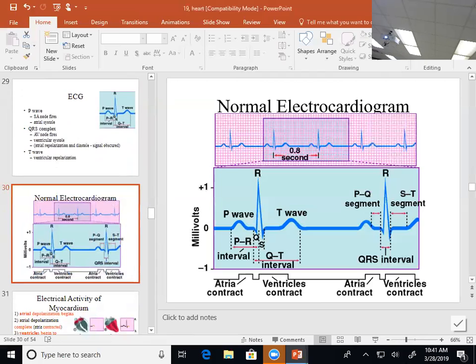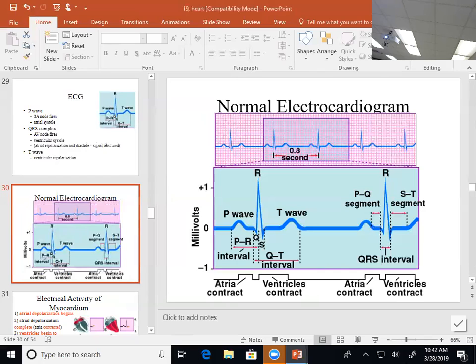Now, if we count from one point to the next point, can we actually extrapolate how many beats per minute there are for heart rate? Yeah, because when we think about heart rate, y'all would want to know, that's beats per minute, isn't it? So when we look at an ECG and we look at this pattern, and know how long it takes for one rhythm, then we know that in a minute, that's going to be beats per minute. What is a normal resting heart rate for an adult?